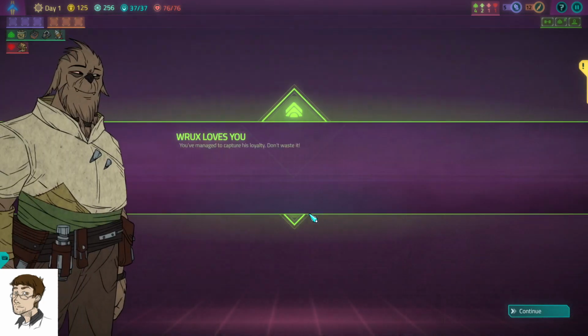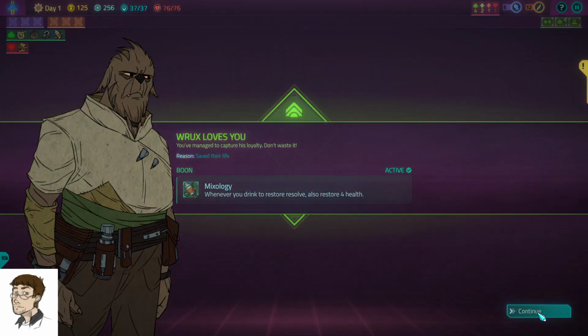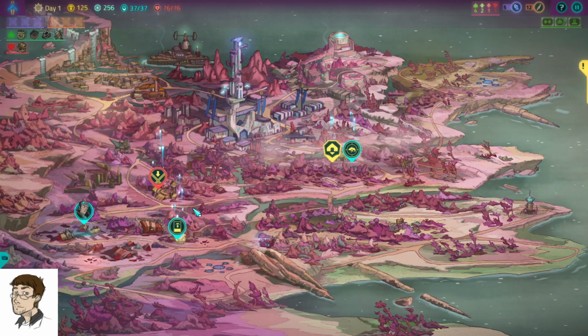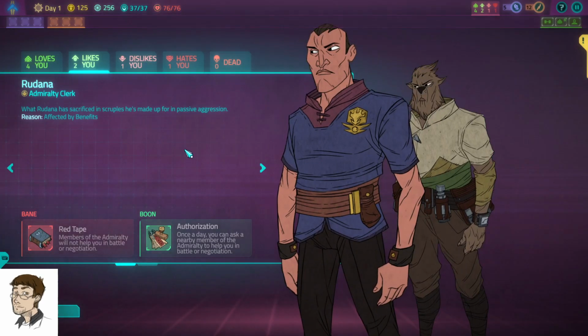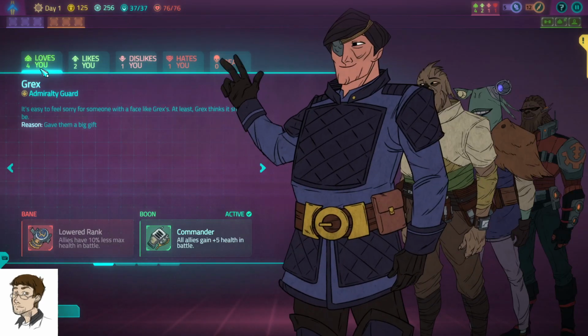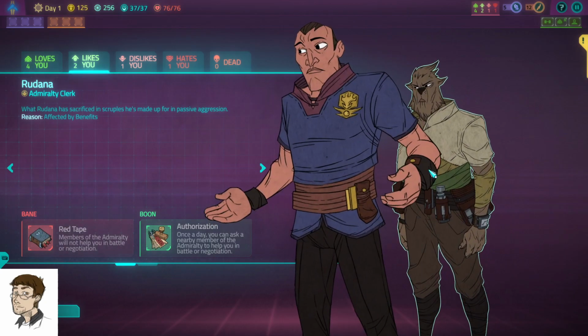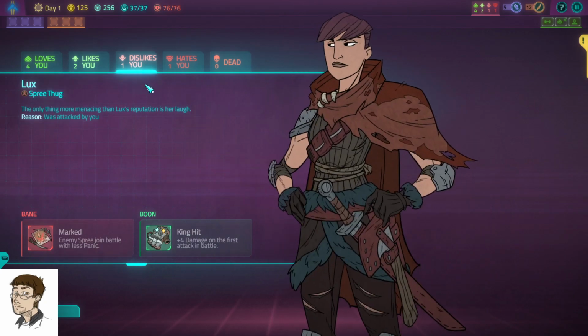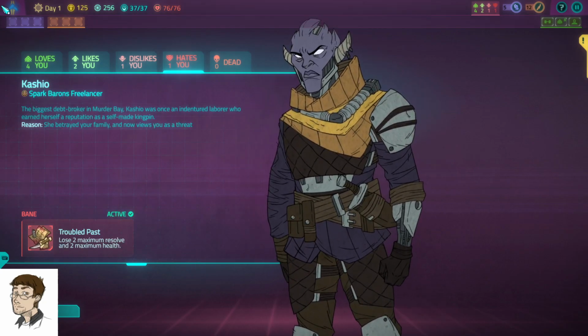So, and Rux loved me because I saved his life, so great. I'm very well liked. I'm loved, I should say. Okay, where are my things? Okay, so my reputation. So here, these are the people, like I have 4 that love me, I could cycle through them. I have 2 people that like me. I've helped them out. 1 person that dislikes me, and Kaishio, which she's always going to hate you. She's the villain.